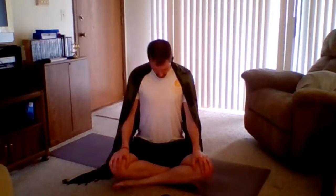Tuck the chin in towards the throat. Chest expands up towards the chin. Shoulders relaxed here. Retaining the breath as long as it's comfortable.